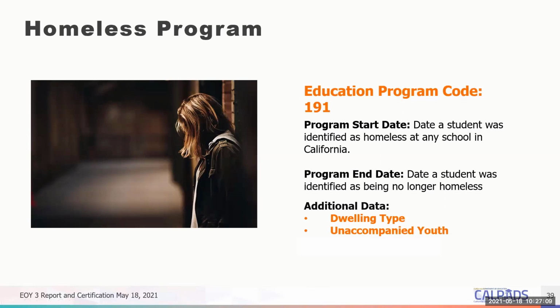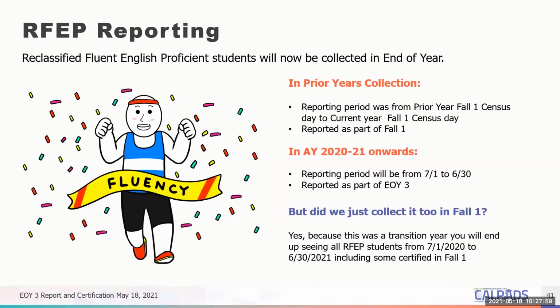And again, this a lot of times aligns with the enrollment. But when a student is no longer homeless, you just update their address. Typically, the parents want mail coming to the house in regards to their student. So that would be the update. And then you have the additional fields like the dwelling type and the unaccompanied youth, which are additional requirements. But you just look at report 5.5 or 5.4 and identify if you have any homeless students. We'll talk about the reports later, but this data may have already been submitted. That's why we're real brief on it.